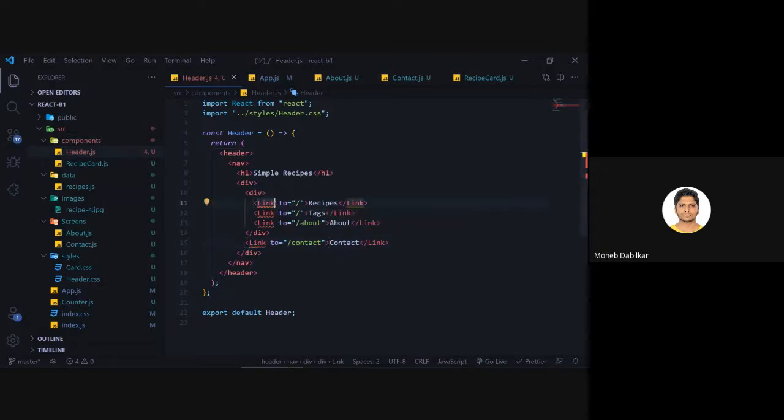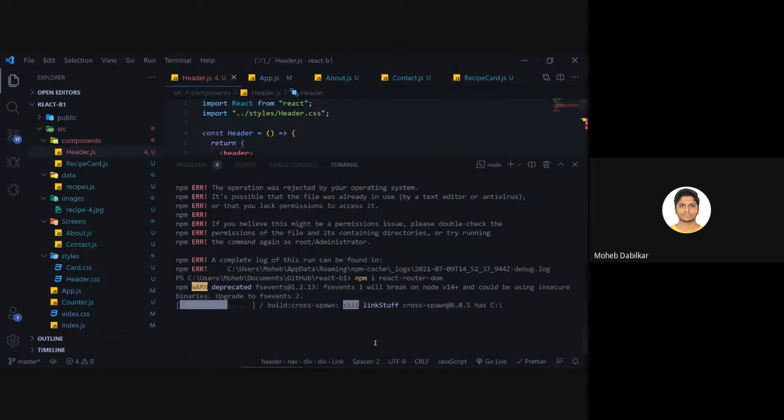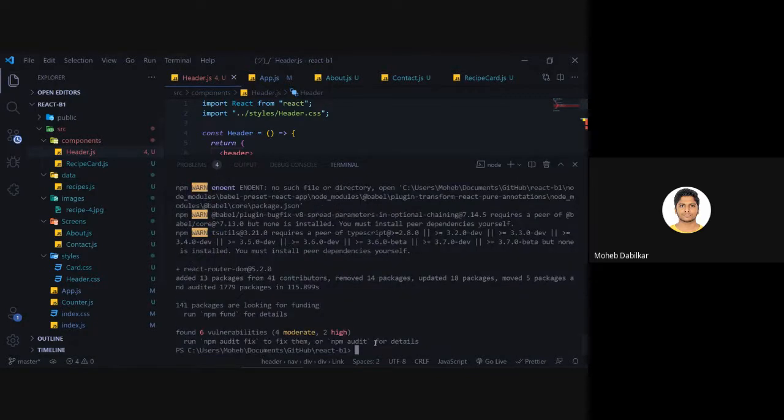And let's, okay, I guess it has not yet installed. Okay, let's let it just install. We have ample of time to show routing in the React. So why are you not working? Do I have to delete this? Okay, so I need to also do this.